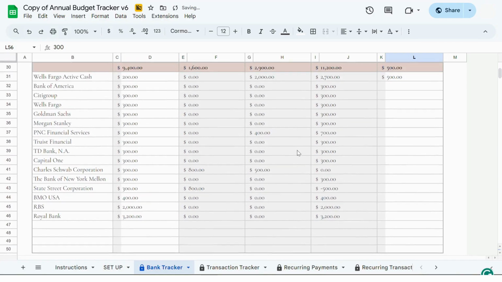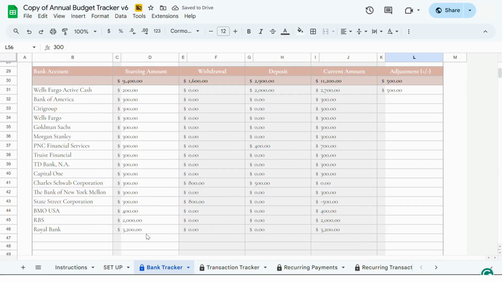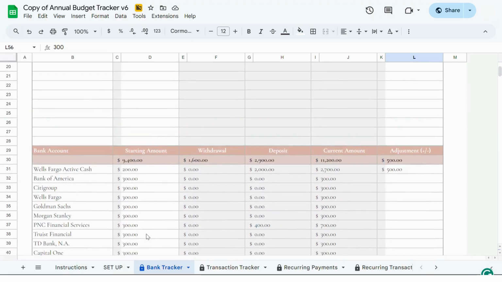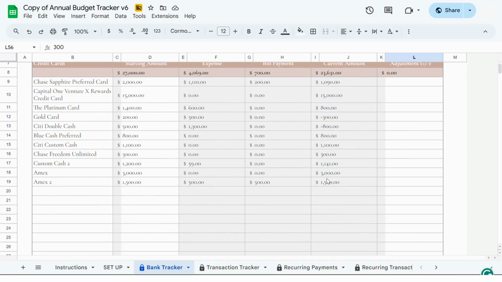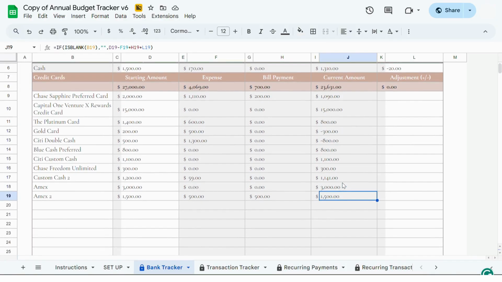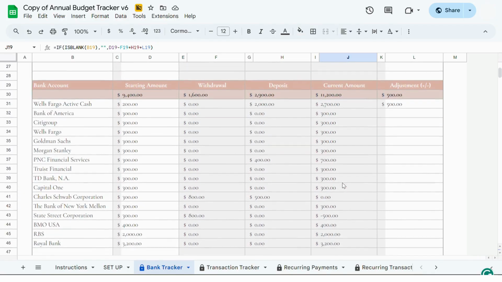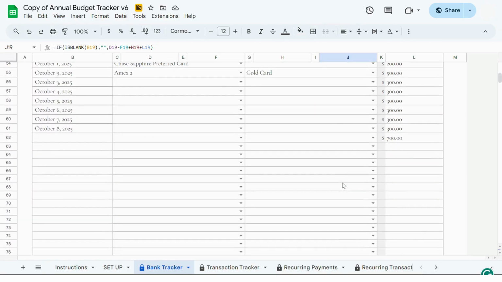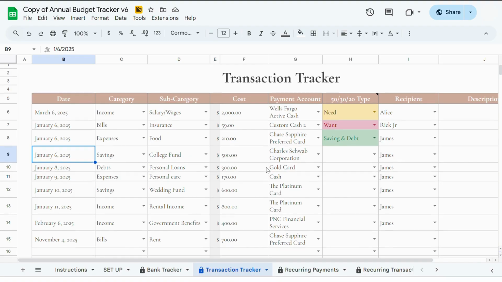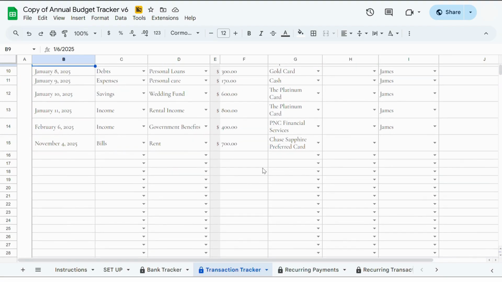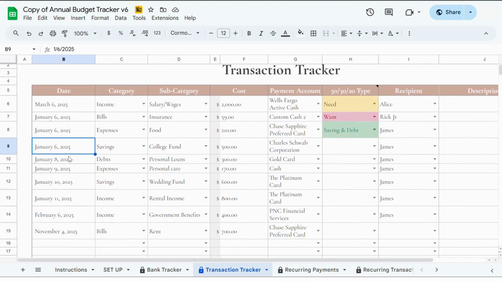and the receiver bank was my gold card, and I made a transfer amount of 500. So here you can see that from my Amex2, you will see the transaction of $500 to another account, and my current balance gets automatically updated. So like that, you can use the bank tracker to manage all your credit card and bank transactions throughout the sheet. In the transaction tracker, you can enter all your daily transactions without any pattern or movement. You can enter that here in this transaction tracker to be noted.